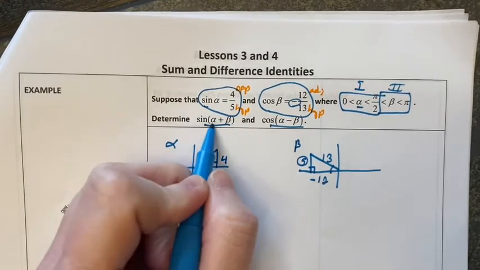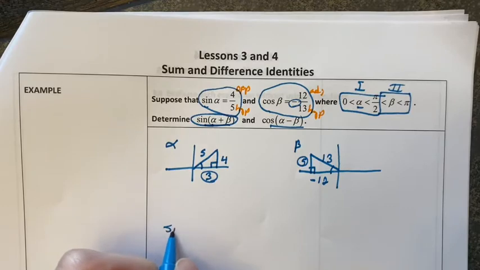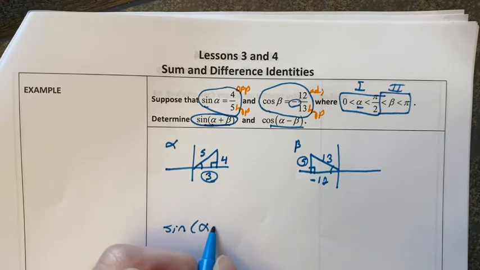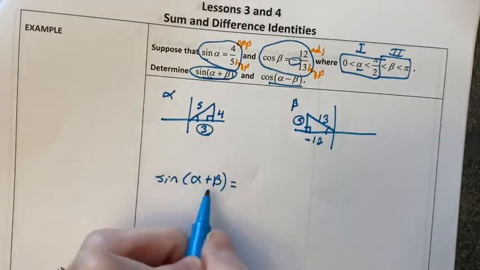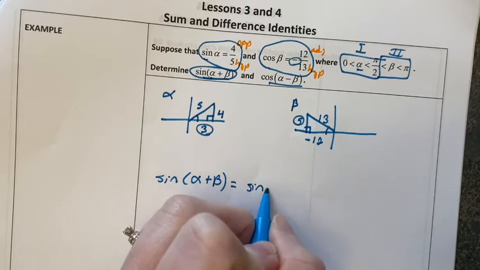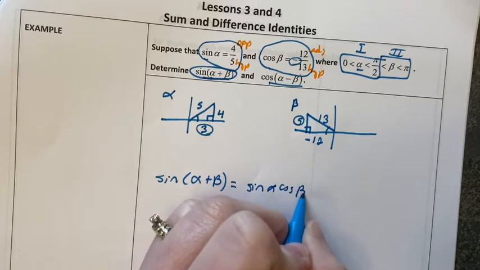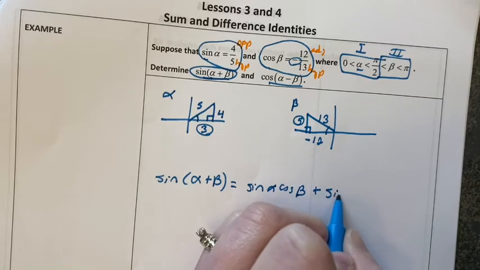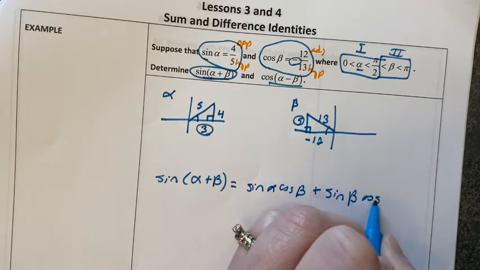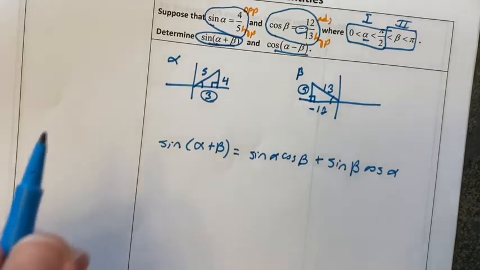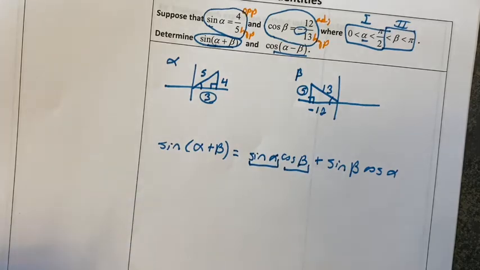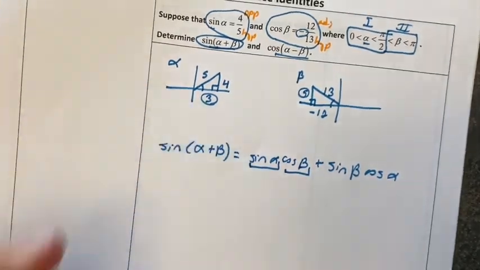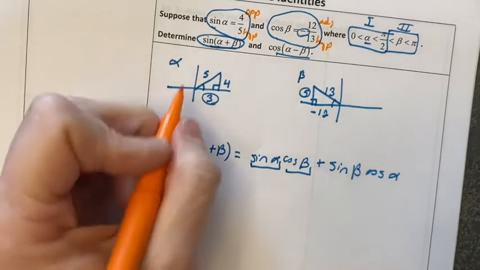So I'm gonna start off with this one. So I'll do the sine. I'm just copying this down right now. So I've got that going on. And so I'm gonna just copy down that formula. Okay, so we have that. So now I'm gonna fill in what is the sine of alpha, what is the cosine of beta. So let's go ahead, I'll do this in a different color. So sine and cosine for this one.